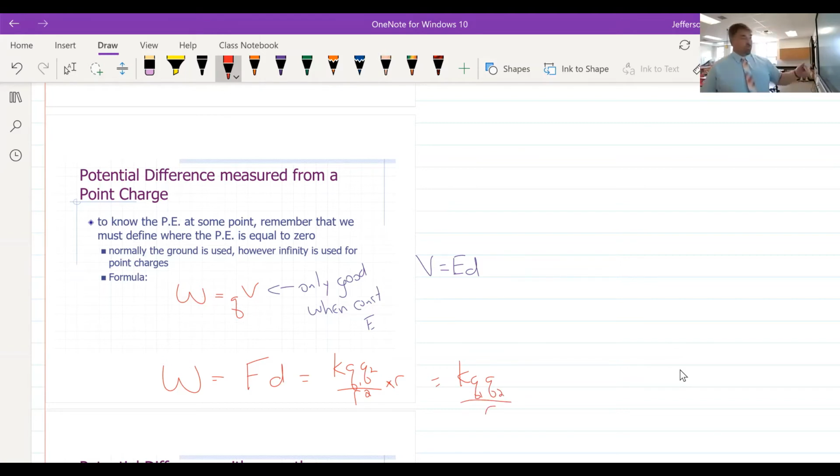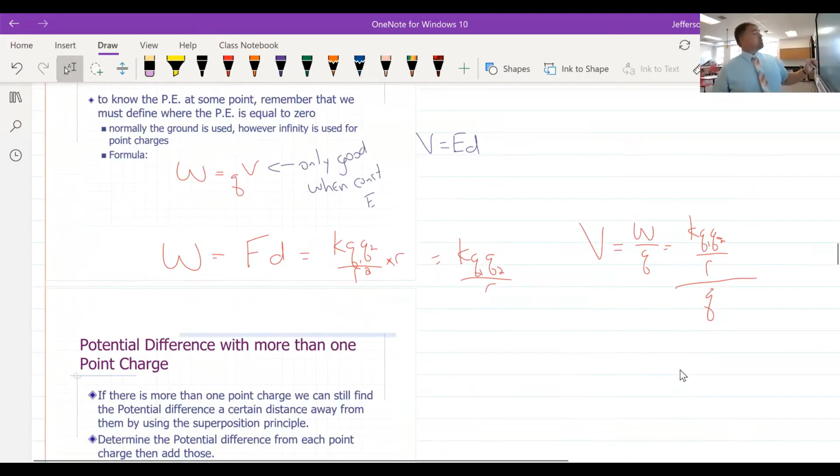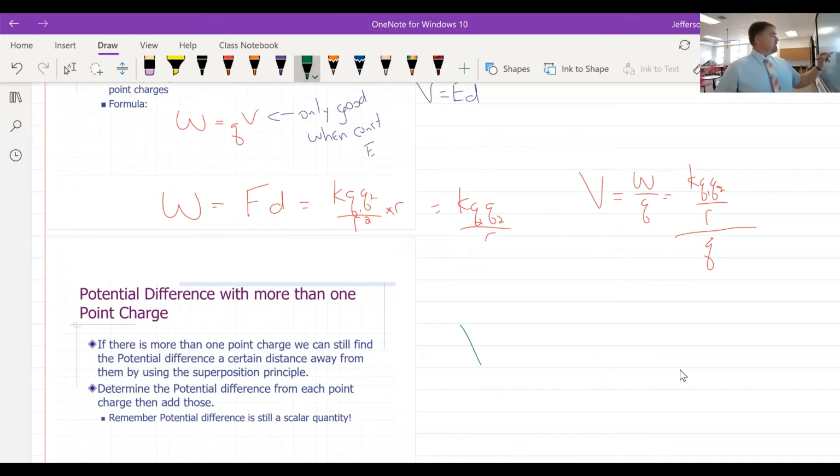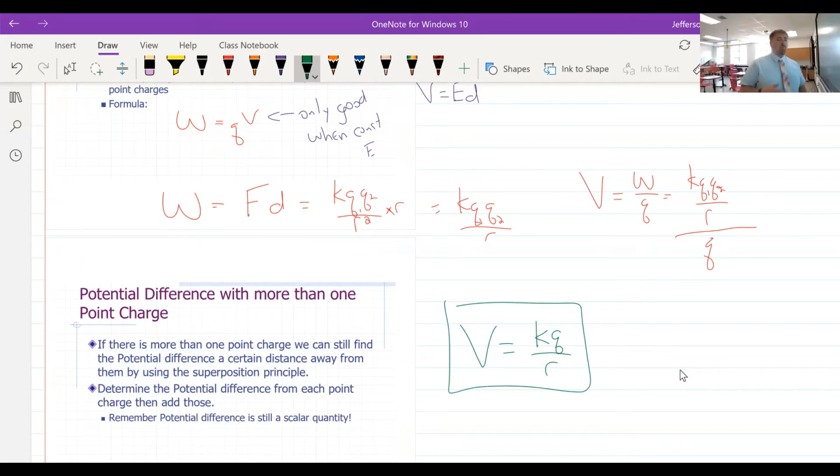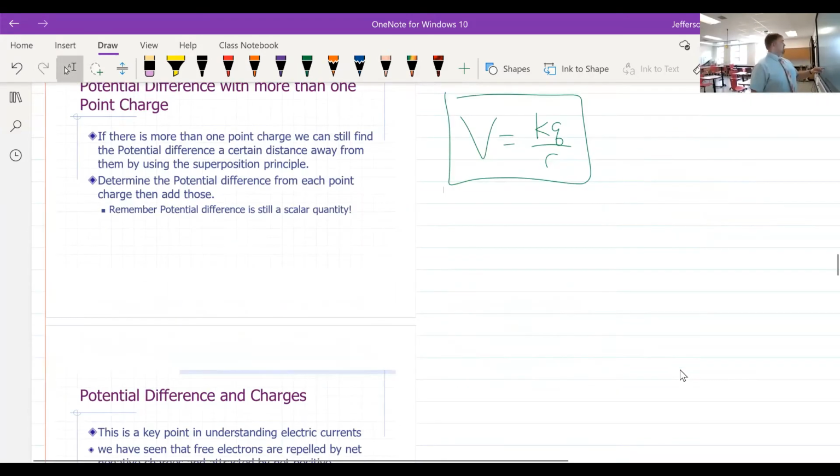Now, if we want to find that in terms of the voltage, remember voltage is equal to energy divided by the charge. So we would take that W, K Q1 Q2 over R, and divide that by Q. And so we now have a way of finding our voltage, our electric potential, around one single charge. Now again, for our purposes in this class, we will probably never use this, but kind of like the one I explained to you in class yesterday, this is similar. If you move to a higher level of physics, you may end up using this.